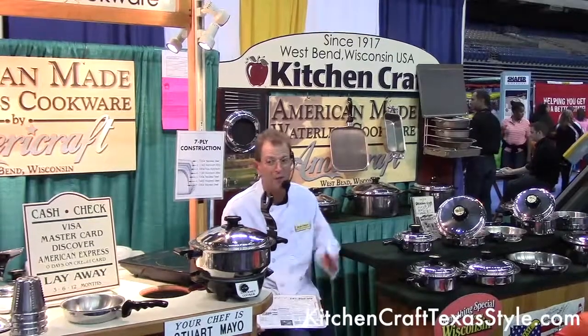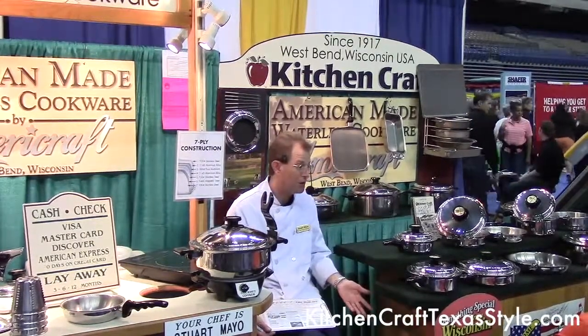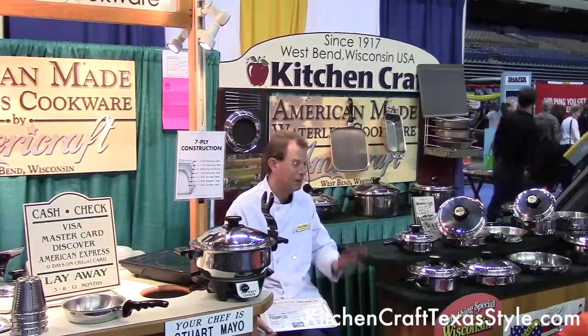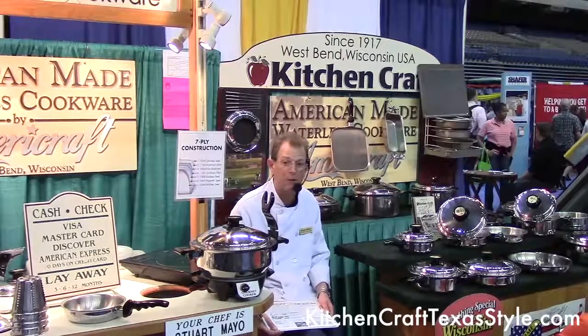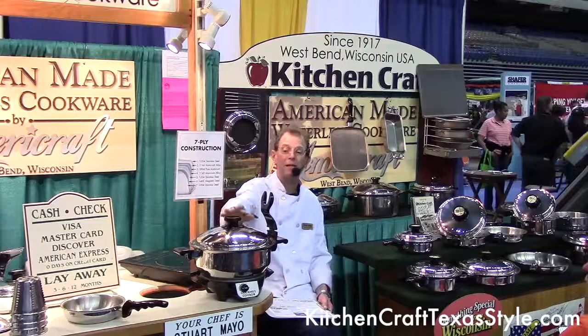The classic set is good for 2 people. If you know you cook for a party of 4 or 5 people all the time, get the family set. The difference in price is only $400. You'll be a lot happier when you have a big family to cook for. For example, like these guys over here, I just count the 2 of them, but I'm going to guess you guys have a big family, don't you?